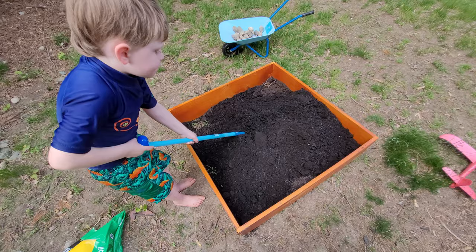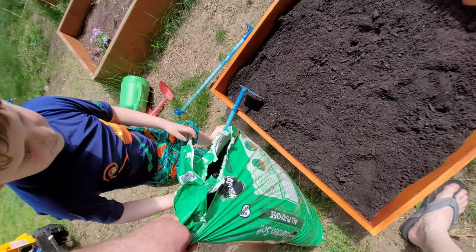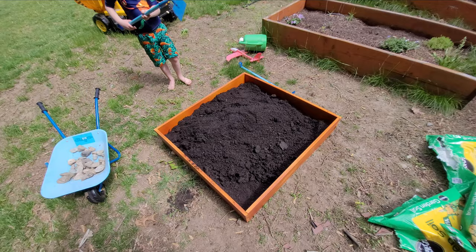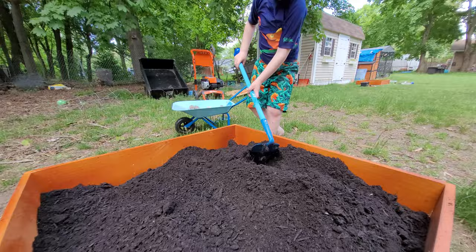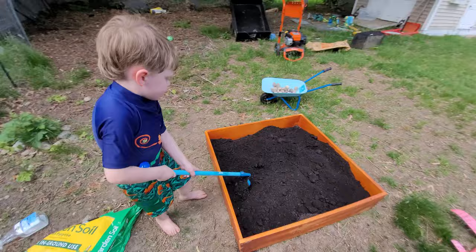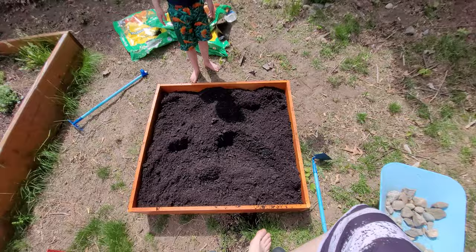Dump it? Oh, here, help me dump it. Ready? 1, 2. Now you just need to flatten it out and even it out, and it's ready to plant. Yeah. You know one way to pat it? You step on it. You go like that. Yeah, and then you get it nice and packed down.